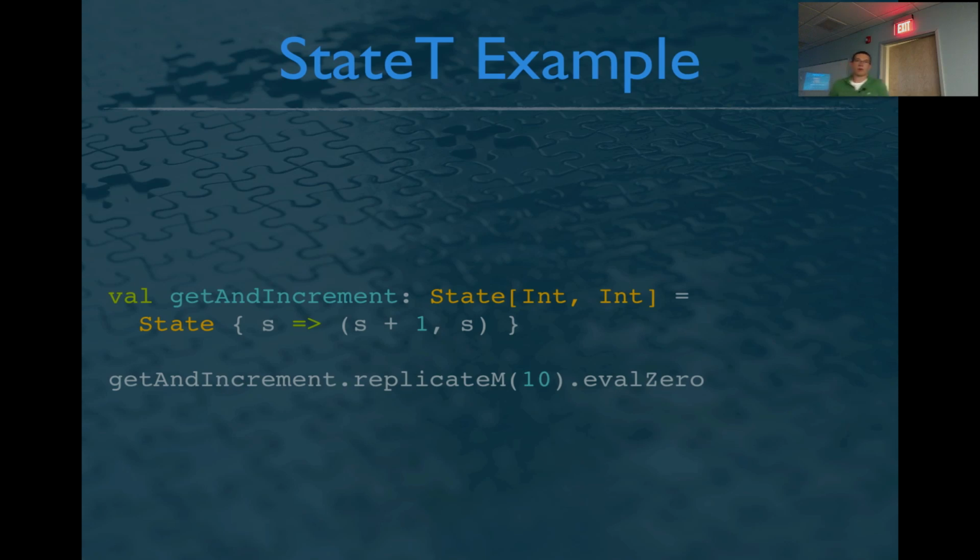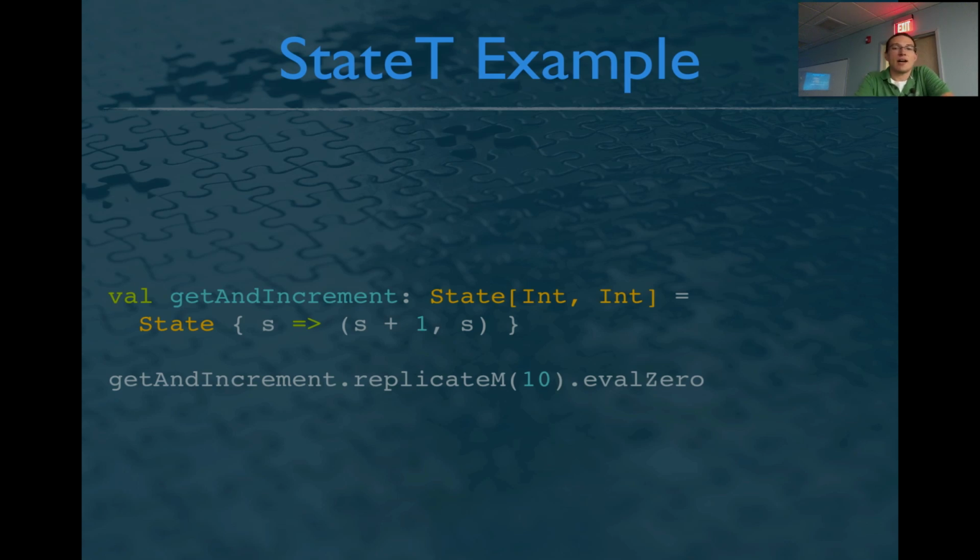It's this getAndIncrement. Imagine a very simple example. The state type is an integer, and the value type is an integer, hence State[Int, Int]. It'll be a state action that when given an input S, increments it in the state, but returns S. This is like S++. Actually, I think even Edward Kmett mentions that in his talk. It's post-increment: return the value and increment it, but return me the value pre the increment.